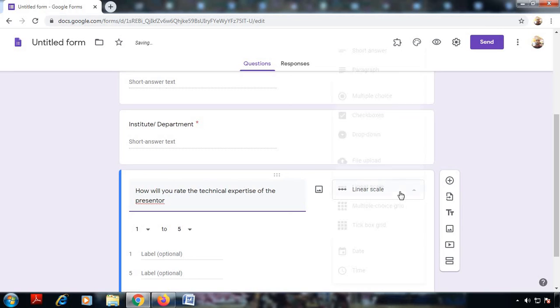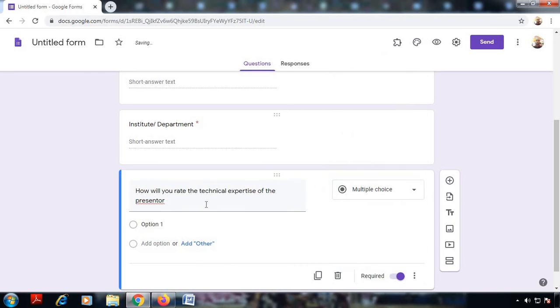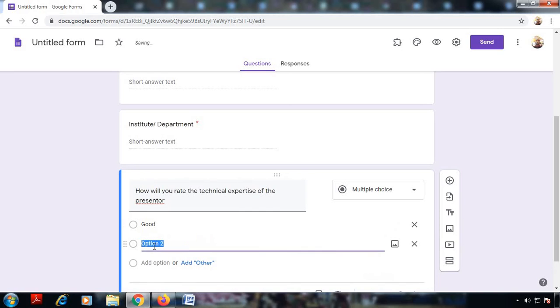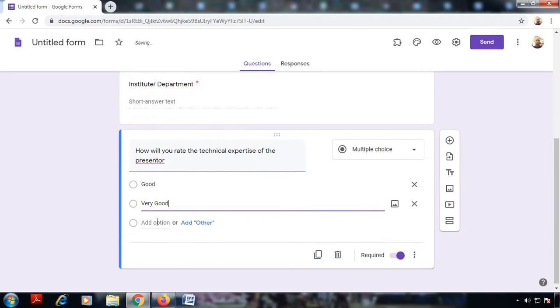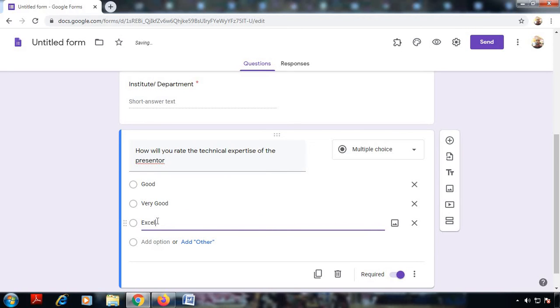Here I want it in the form of a multiple choice, so I can select multiple choice. Then the options which I want to give them are good, very good, and excellent. So one can select as per his convenience.